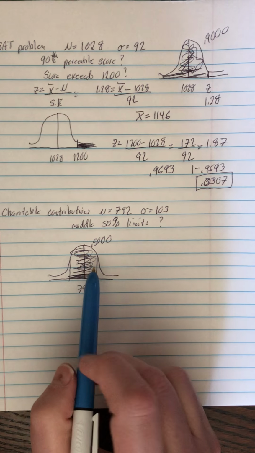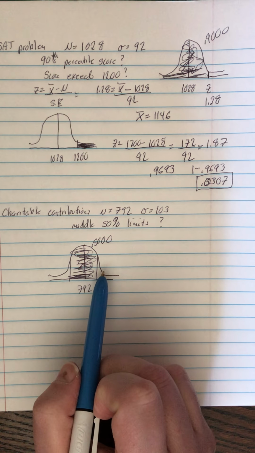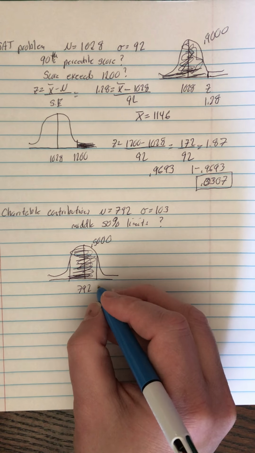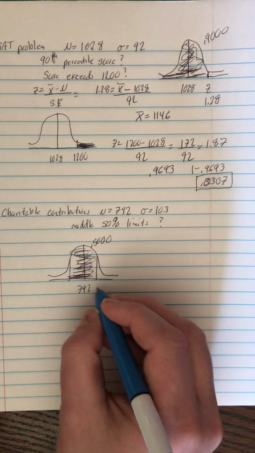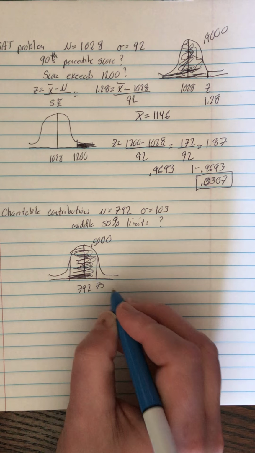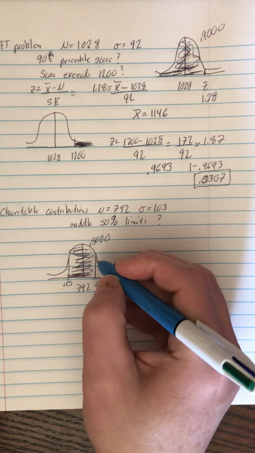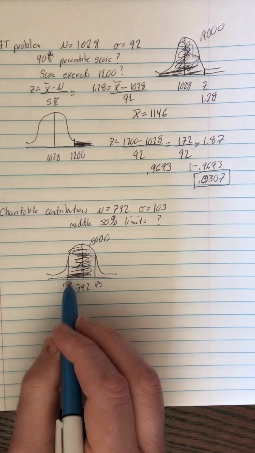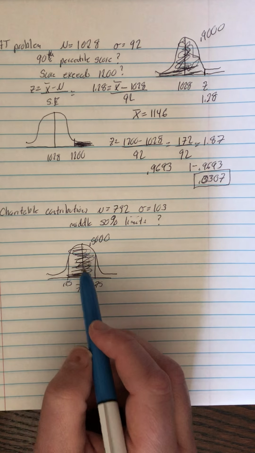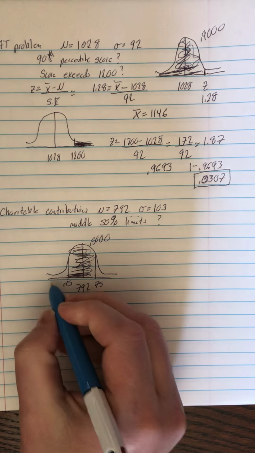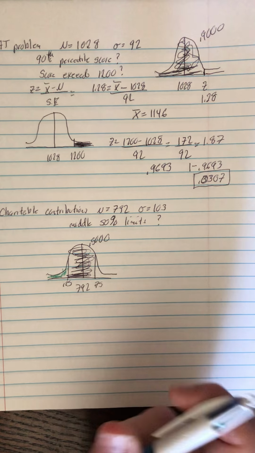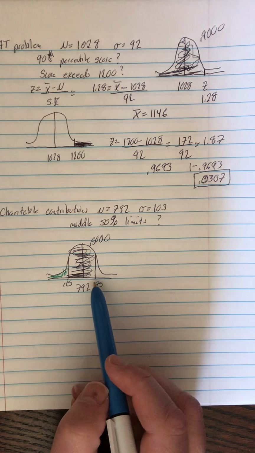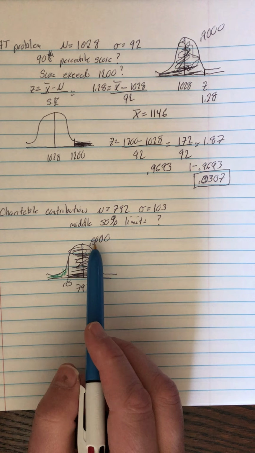But guys, remember, these curves are symmetric. So the middle 50%, this would be 25%, and this would be 25%. So at this point, we would have 0.75 and 0.25. At the biggest point, we have 75% of the data, or 0.75 to the left, and then we subtract off 0.25, and that gives us our area. So what's highlighted in green is 0.25 of the area, and then the black plus the green is 0.75 of the area. If we find our z-scores for these 2 points, then we actually have our 50%.